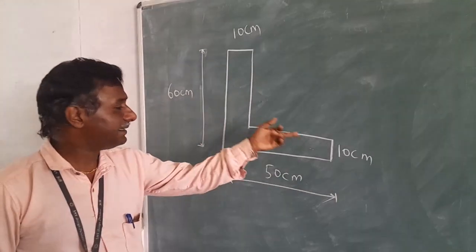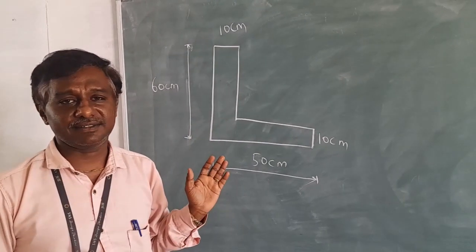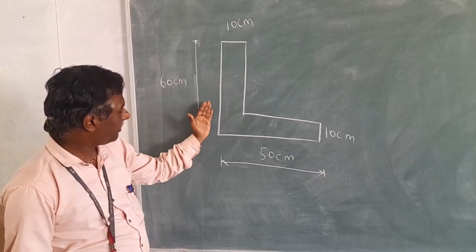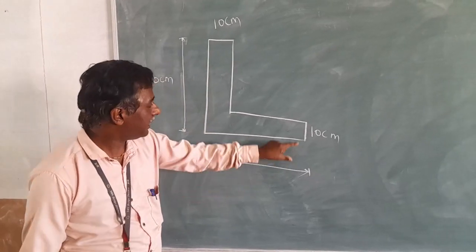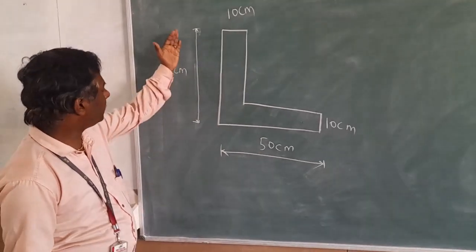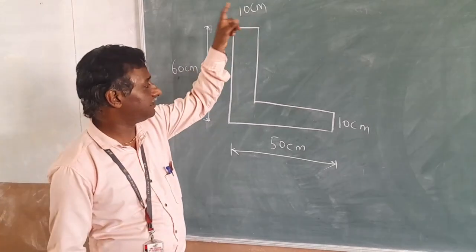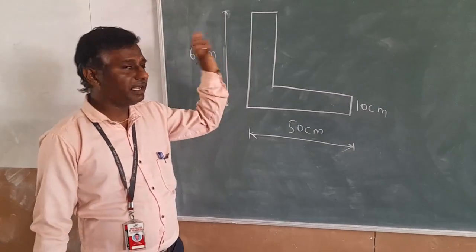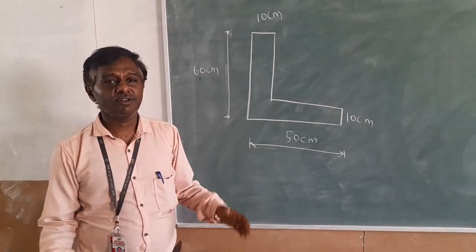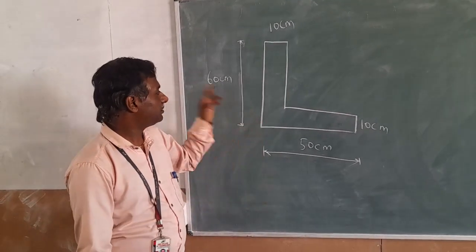So it is an L section. Generally, from an engineering point of view, it is called an angle section. In an angle section we have one web, flange, and thickness. So the flange is 50 centimeter, the web is 60 centimeter, and the thickness is 10 centimeter. And my question is, where should the centroid be, at what distance? How to measure? So this is the thing we are going to do in today's class.